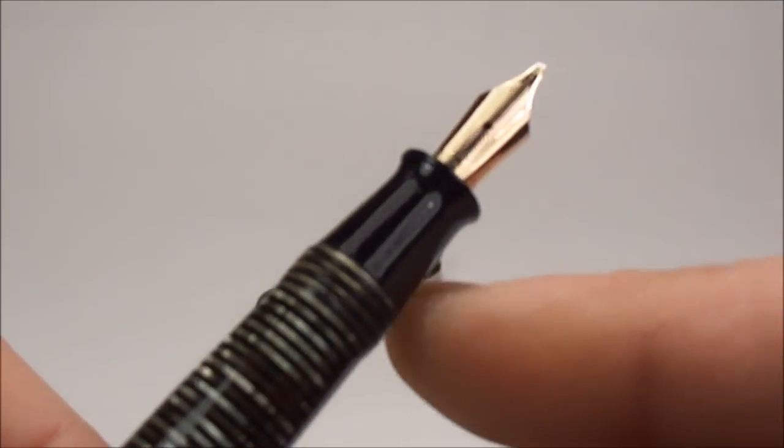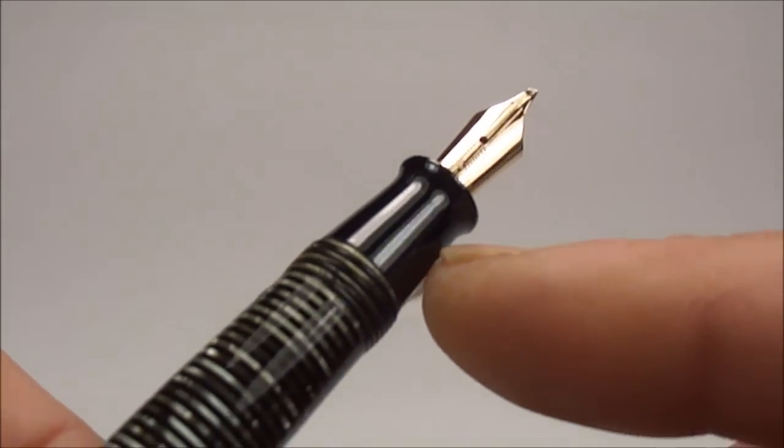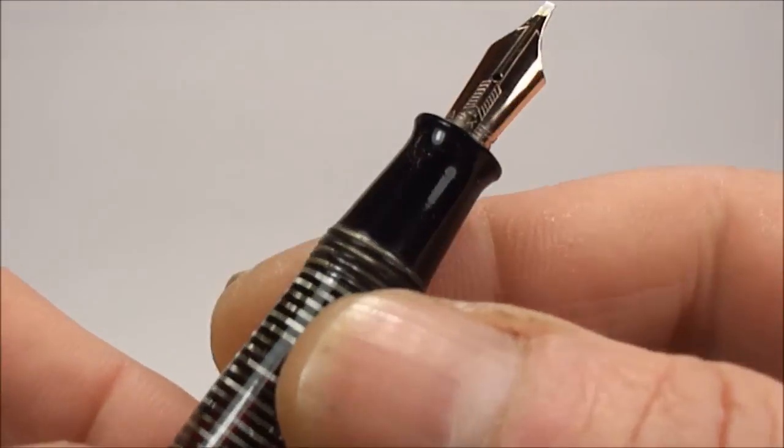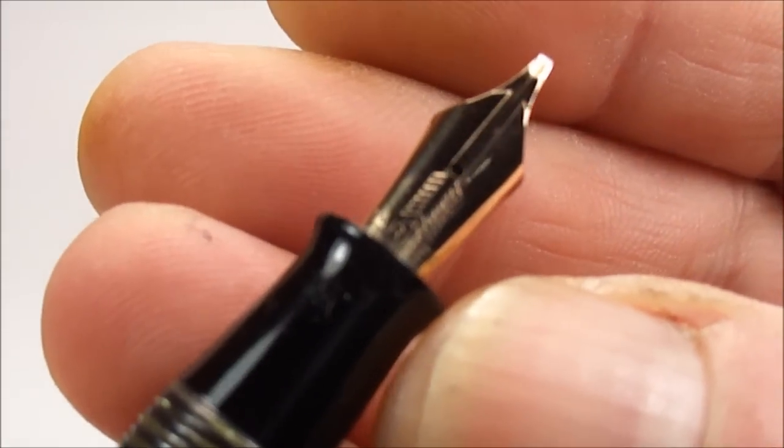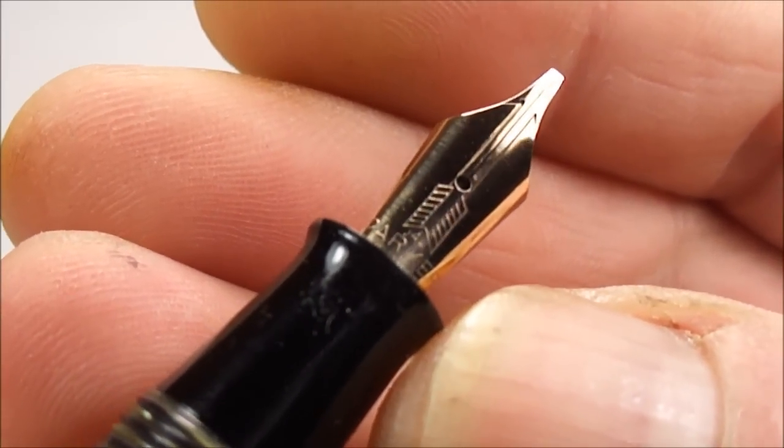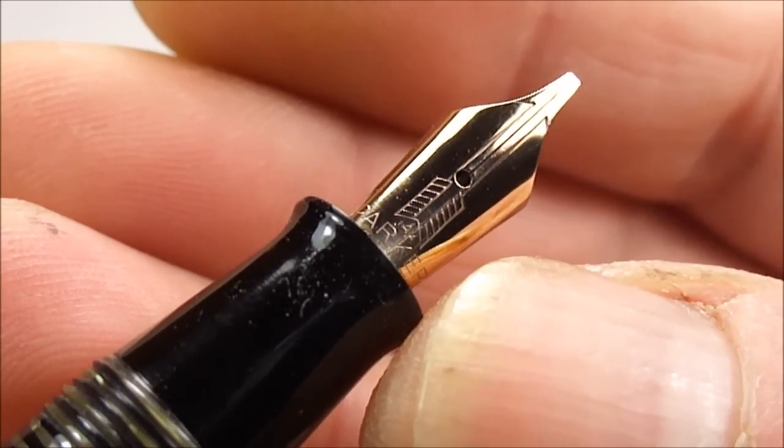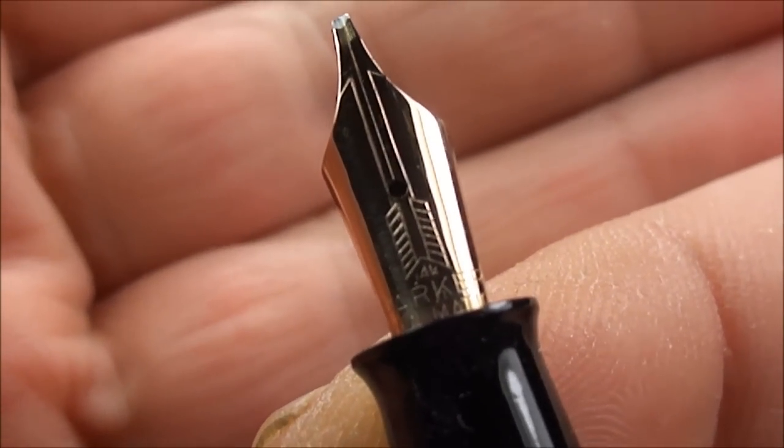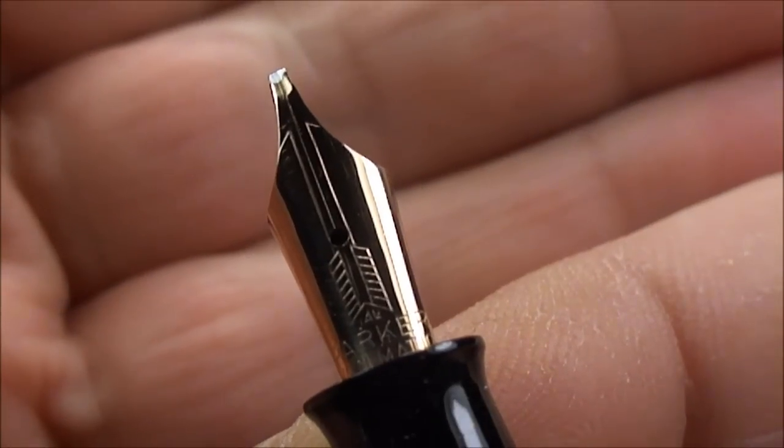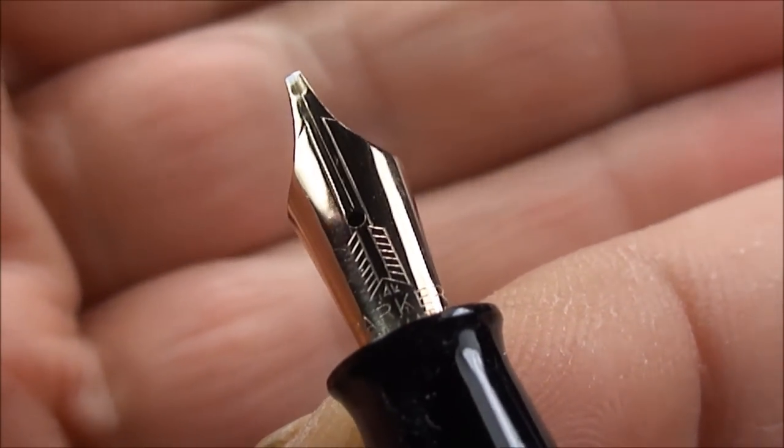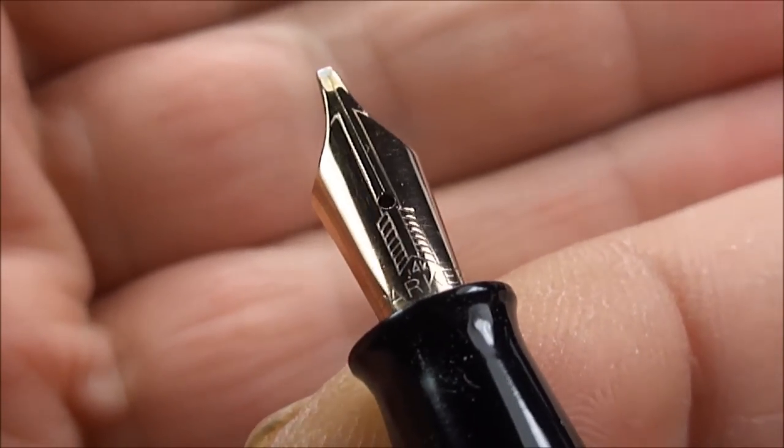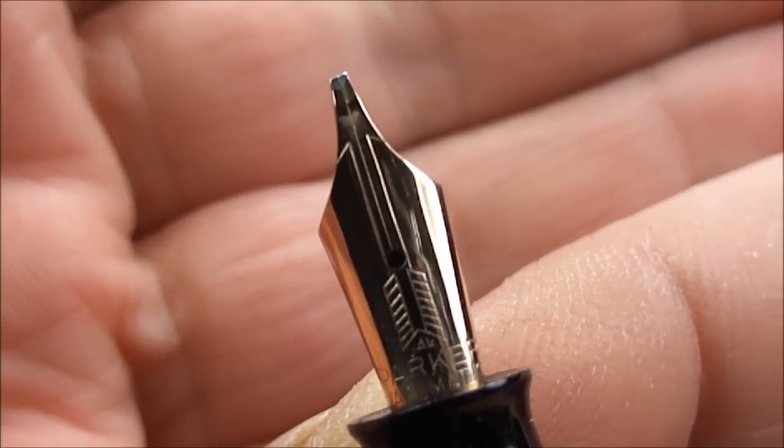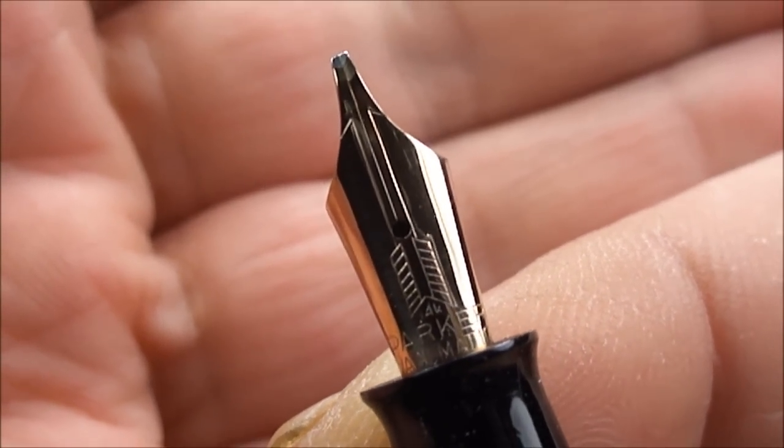Now, if we go to the top of the pen, you can see it's got the standard Parker section here, which is slightly concave and a little ridge to make it nice and comfortable. And if we go up to the nib here, you'll see it has what we term as a monotone nib. They also brought out two-tone nibs, different variations, different sizes. This particular one is a Parker 14 carat vacuumatic nib. And you'll notice it's got this arrow design to the nib. And the beautiful thing about this particular nib, it's a lovely broad nib.